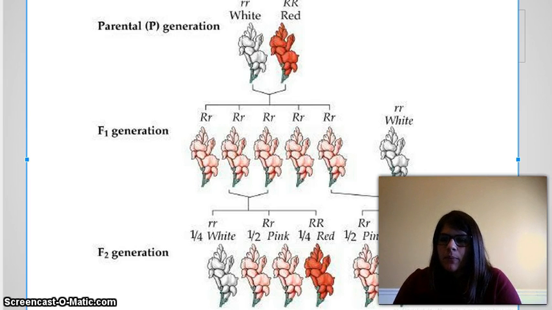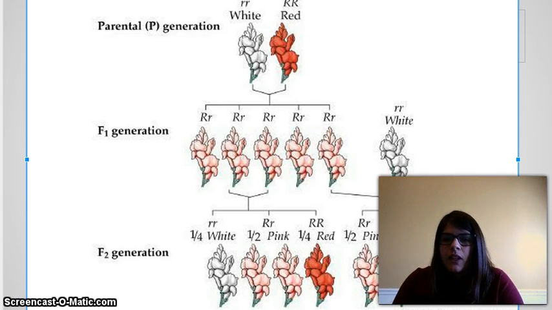Because remember, the pink has the genotype of RW and the white has the genotype of WW. So when we cross that, you can draw that Punnett square out in your notes. Actually, I would really like you to do that. And you will see that you will get RW and WW as the possible phenotypes. So we have a 50-50 here on what we can get.